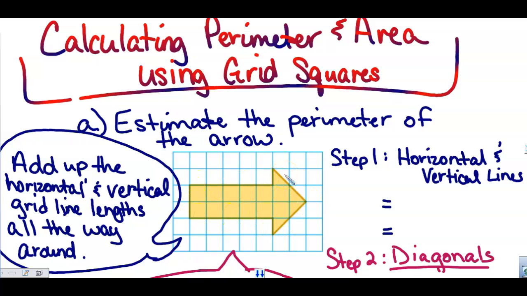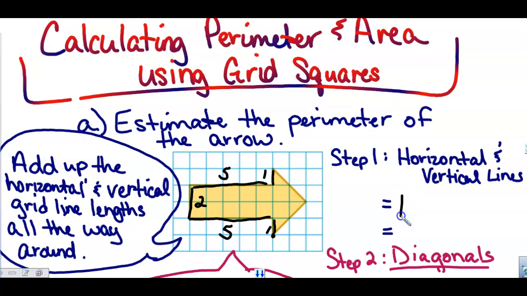Okay, here we go. Doing the horizontal and vertical lines. I like to have a starting point and then go clockwise from there. That way I know I'm not forgetting anything. So we have this one, which is a 1 unit length. We have this horizontal line, which is 5 unit lengths long. 2, 5, and 1. We do not have any more horizontal or vertical lines.